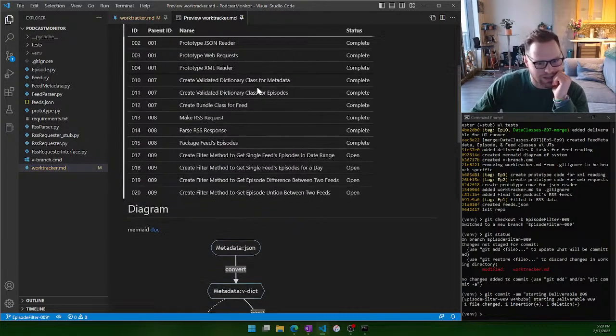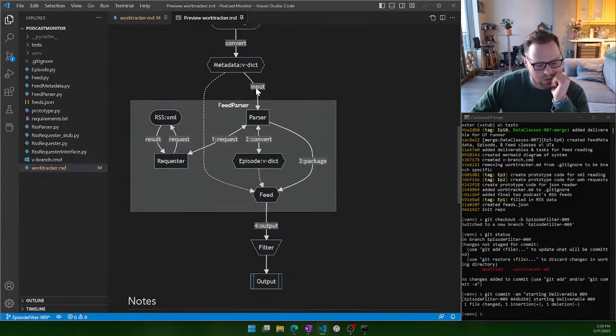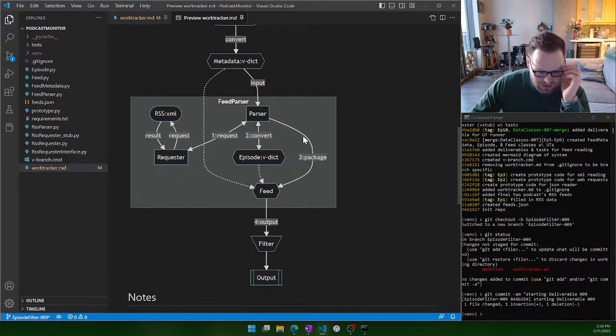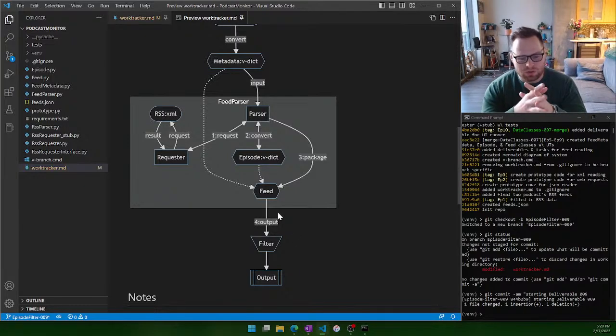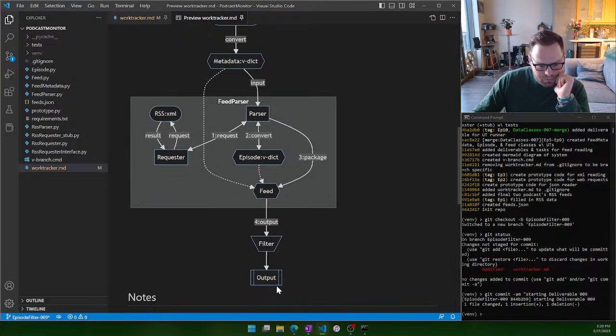Now the question, I guess, becomes, what is this going to end up looking like, right? Because there's kind of two things we could do. Essentially, what is this output? Is this output a list of episodes? Is this output a feed in itself, right?